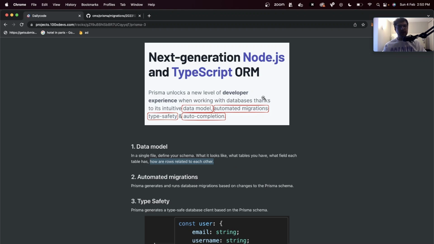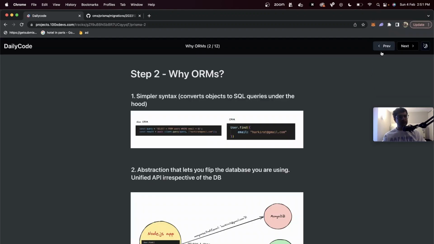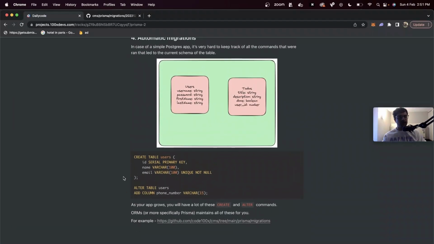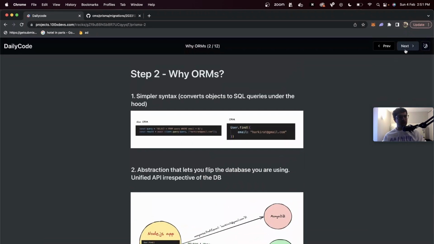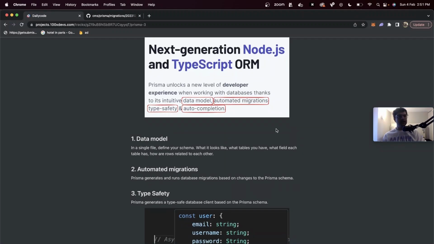You don't have to write any SQL query, create table users, alter table users. No, you have to give Prisma a single file where you define somehow, this is my users table, this is my to-dos table, and Prisma will take care of actually converting it into SQL queries.